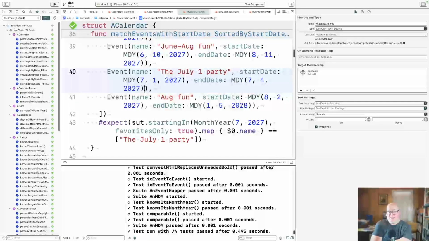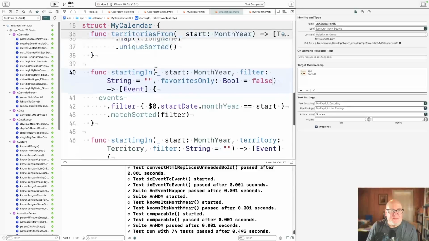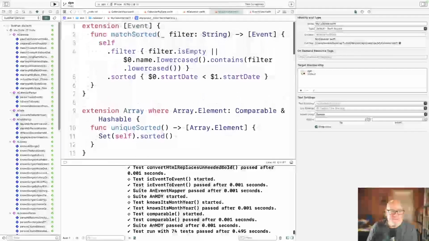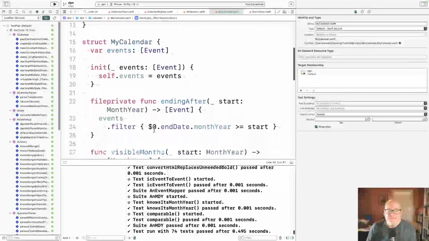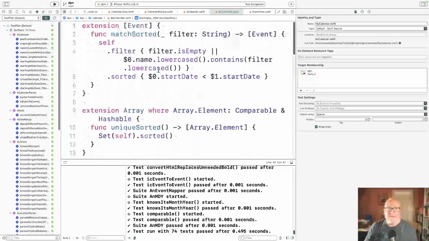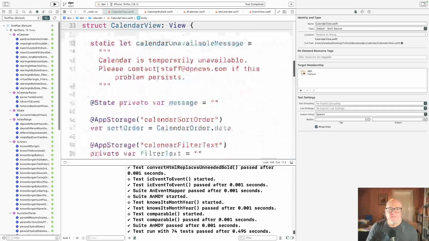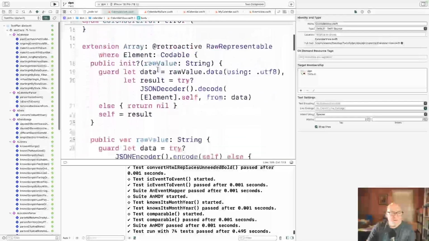How do we test this? Where's John when we need him? My calendar gets events. I don't know where our events go.